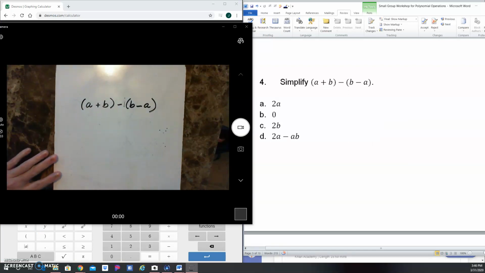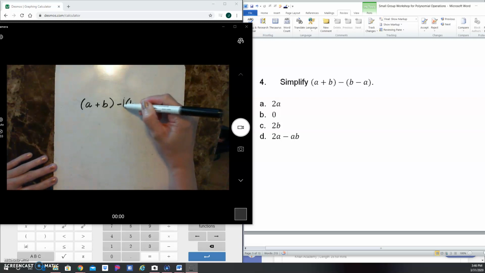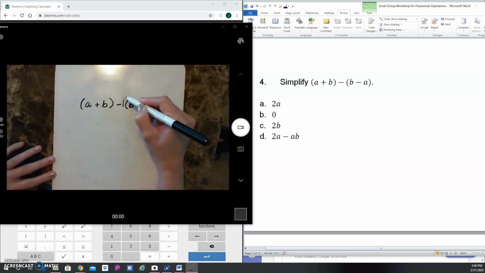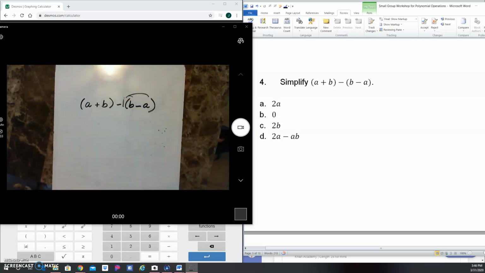So parentheses a plus b minus a. Please understand that there's a 1 here in the front. And you will have to remove the parentheses by distributing that. And so that would look like... Okay, and the reason why that became that is because of the 1 in the front here, and it got distributed: 1 times a is a, 1 times b is b.